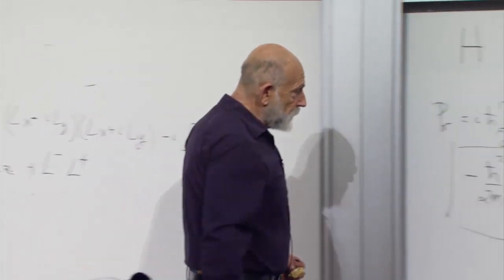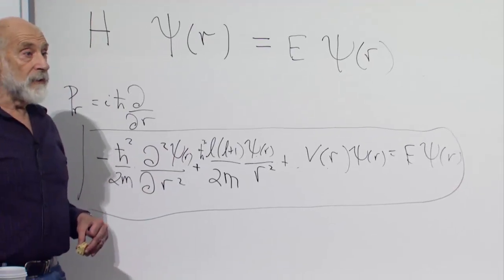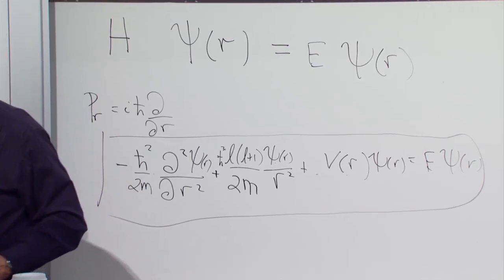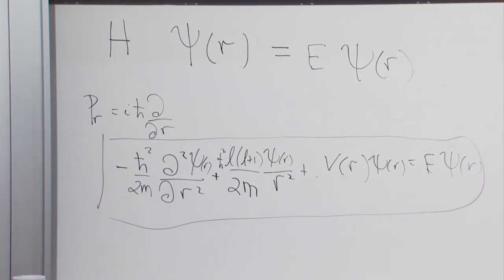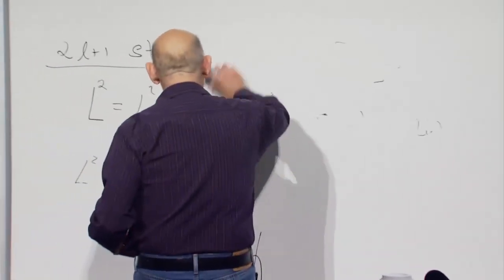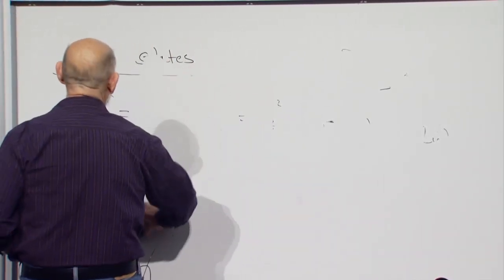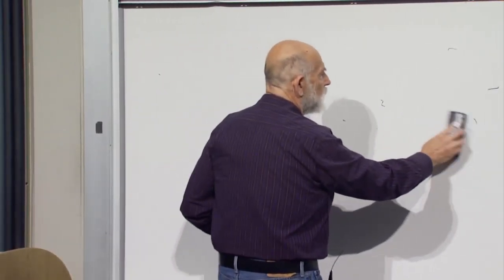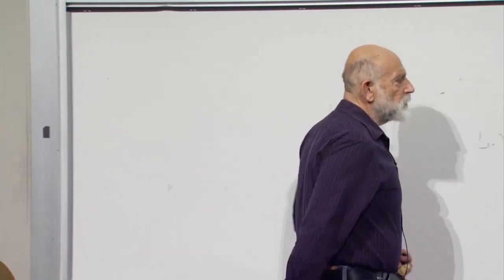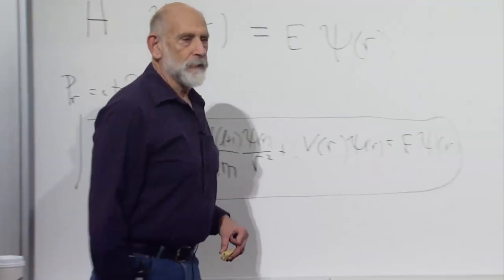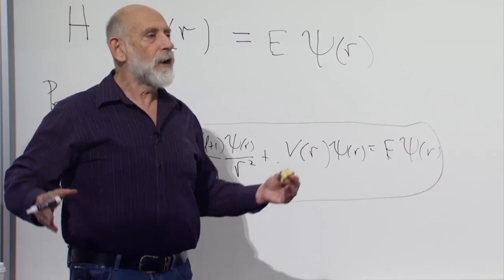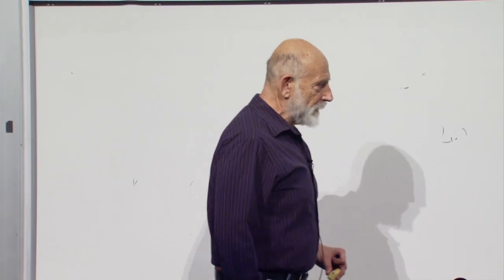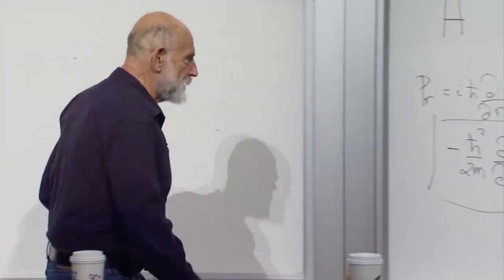This tells you what the energy levels associated with a given L are. And now you want to solve it. Okay, too hard to solve for most potentials. Most potentials you write down, you'd have to solve it numerically. The Coulomb potential happens to be solvable. If you want to solve it, the solutions to this equation are called Gegenbauer polynomials or Gegenbauer functions. Good luck. Look up Gegenbauer functions. You will learn very little from it. I used to know what a Gegenbauer polynomial is. I do not anymore.